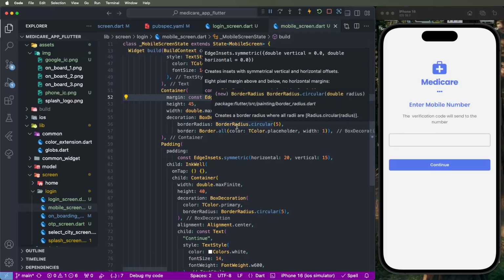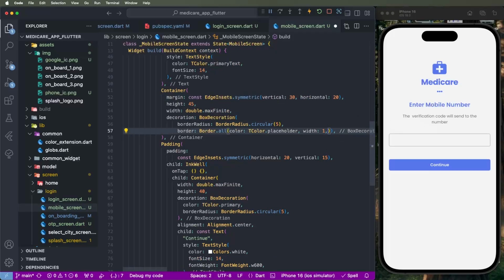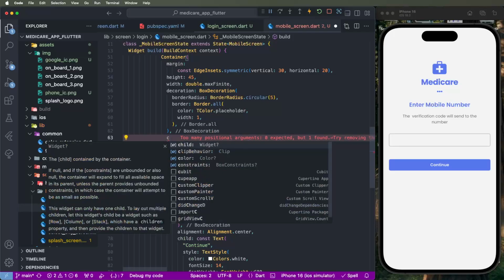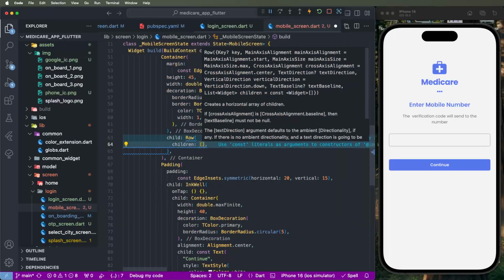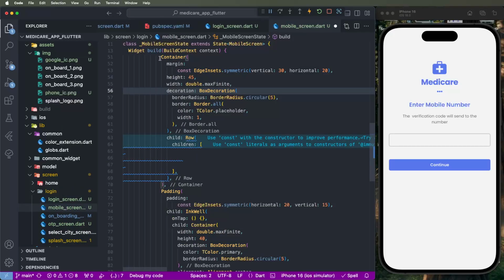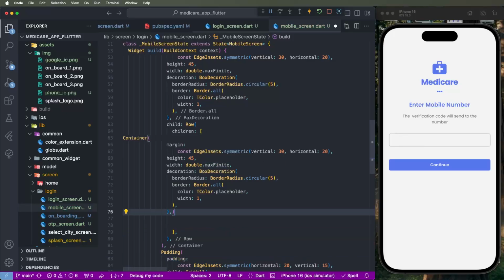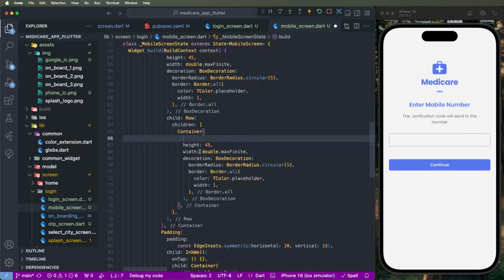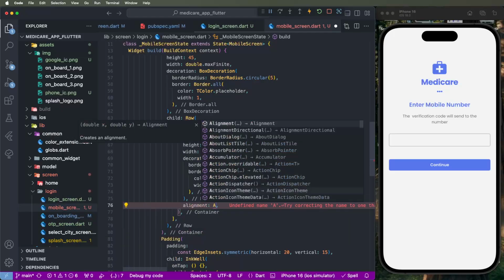Now we need to make the country picker, for opening the country code picker. We need to draw the button first, making the child and creating a row child. Now we need to draw the container. We need to copy these containers again because we need the same UI, but we need to remove the margins, which are not needed, and give the width as 17, and set the alignment as text alignment center.